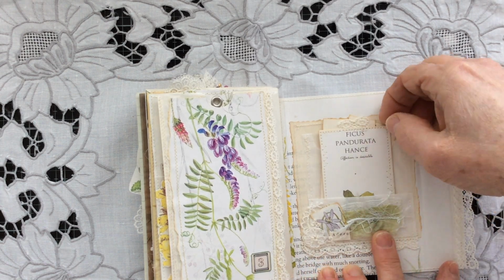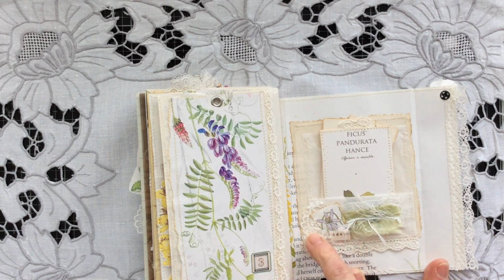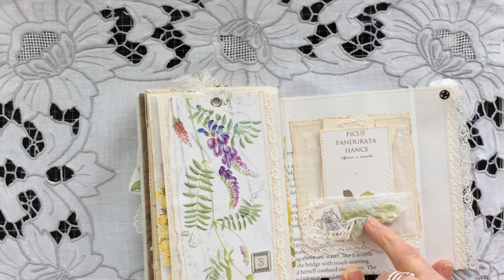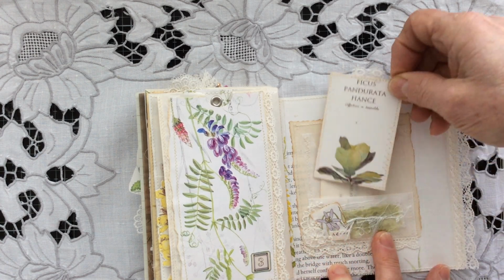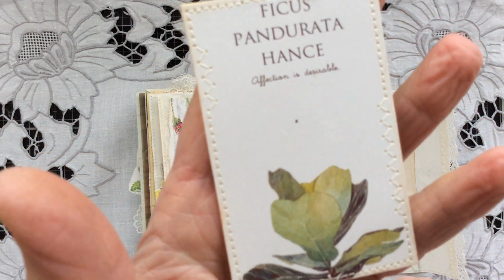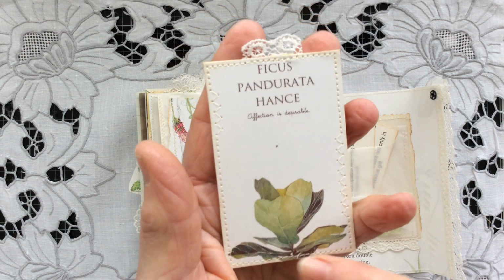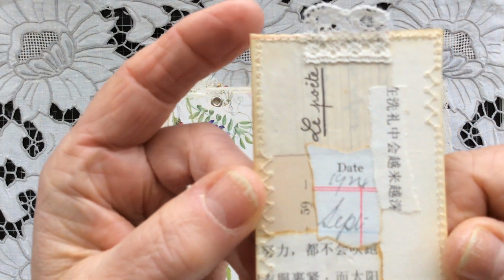This opens out and I've done another glassine envelope. This is layered up with some lace underneath, offcuts of lace here, a little image of a flower, again, bluey purples to marry in with that, green sari silk to pick up the greens there, some eyelash trim and some more lace there. This is the card that I've made to go in it. So there we go. Again, picking up the bluey, there's like a bluey tinge to this green. Stitched and inked round the edges and lace just stitched on the back and some collaging.